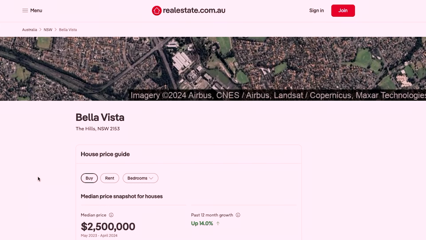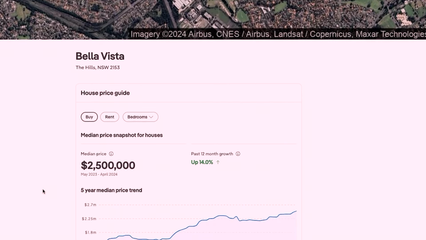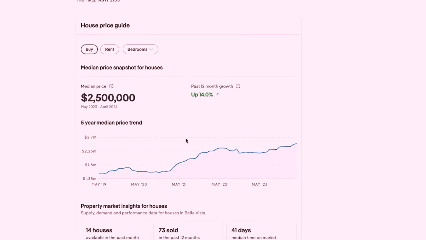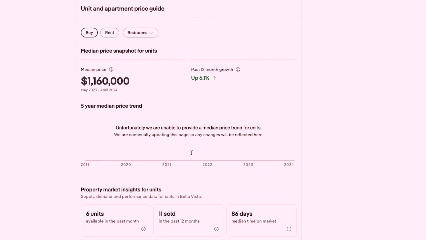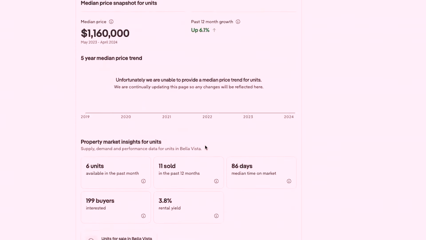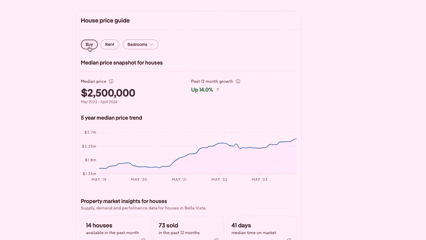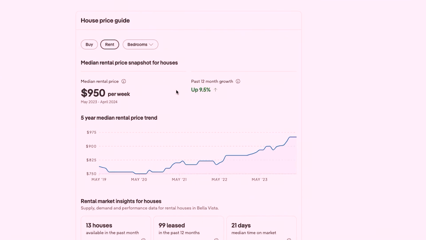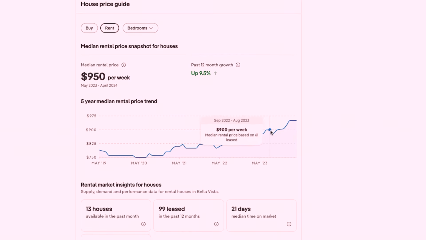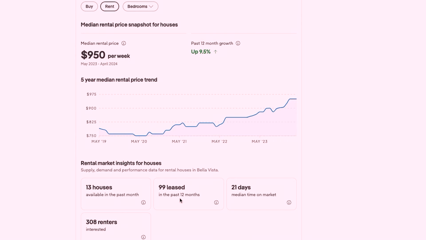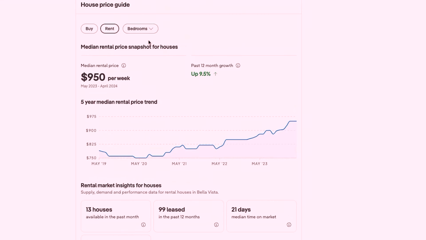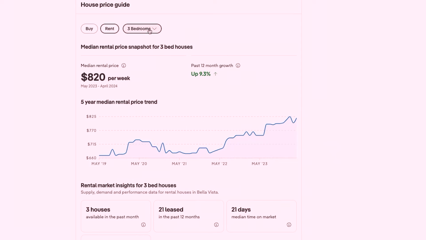There you go. On this page of the suburb, you can see house price, house market data and rental market data, and unit market data. Well, in house market data, it's both on the sales side and the rental side. This includes 5-year price growth, the current price level, last 1 year growth, number of listings, number of interested buyers or renters, and days on market. And also they have this bedroom filter where you can filter out the number of bedrooms you are interested in.